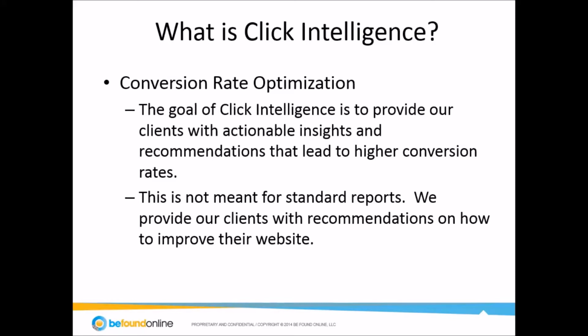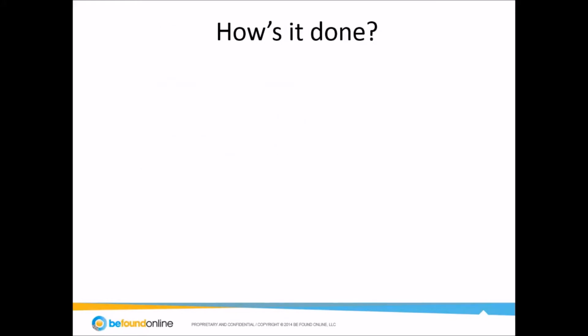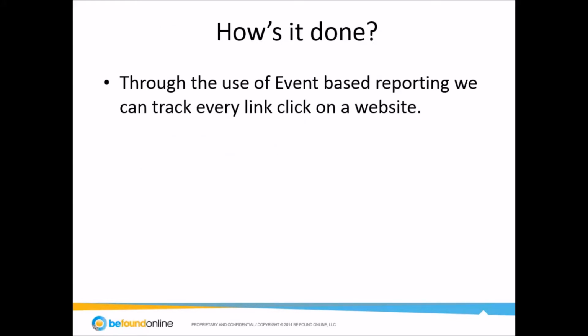So we don't focus on a certain marketing campaign. We don't just focus on organic or SEM. We focus on your website as a whole. All right, so how is it done? We use event-based reporting through the use of Google Tag Manager, and we can track every link click on a website. Okay, so what this does is it creates a new event for every link on every page.